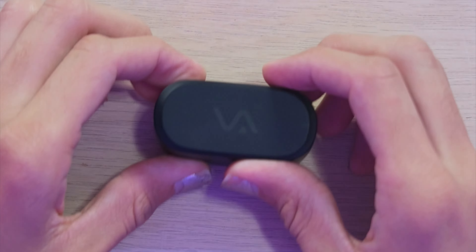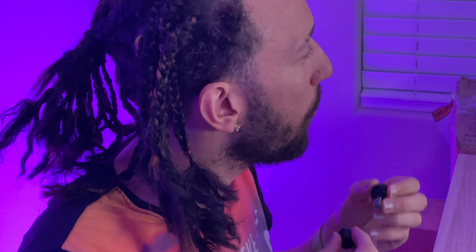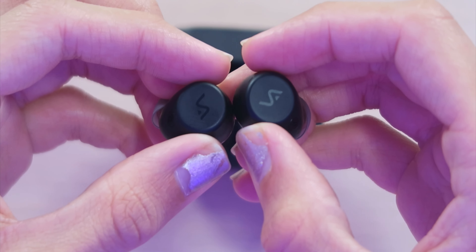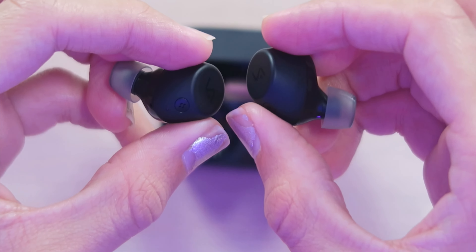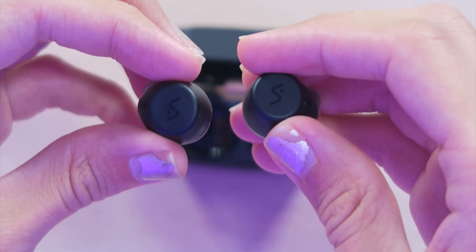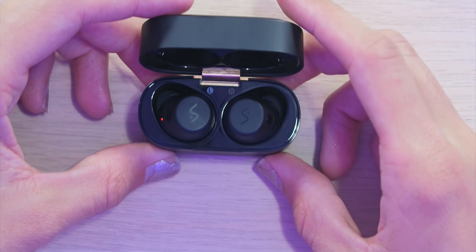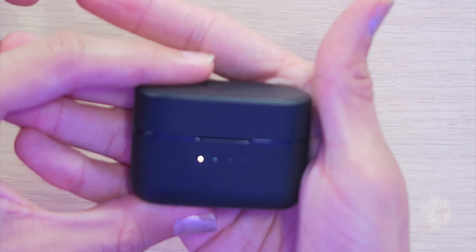And there we have it — the Velacy Crystal 5A Truly Wireless Earbuds. As far as the physical design goes, they have a very nice design and a very good size. They're not super big and bulky, and I really like that. They fit very well and easily into the charging case magnetically. This case is very small and compact as well. Really, really love the overall design.